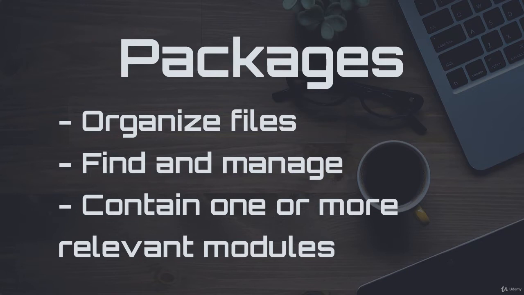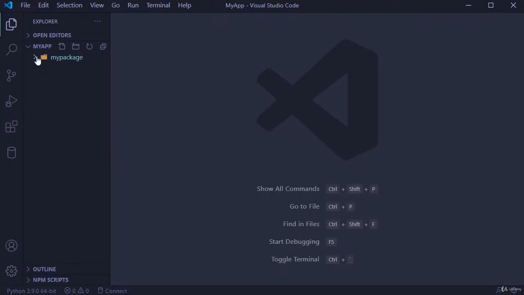In the same way, a package in Python takes the concept of the modular approach to the next logical level. As you know, a module in Python can contain multiple objects such as classes, functions, tuples, lists, and many more. A package can contain one or more relevant modules. Physically, a package is actually a folder containing one or more module files, like this package here called my package.